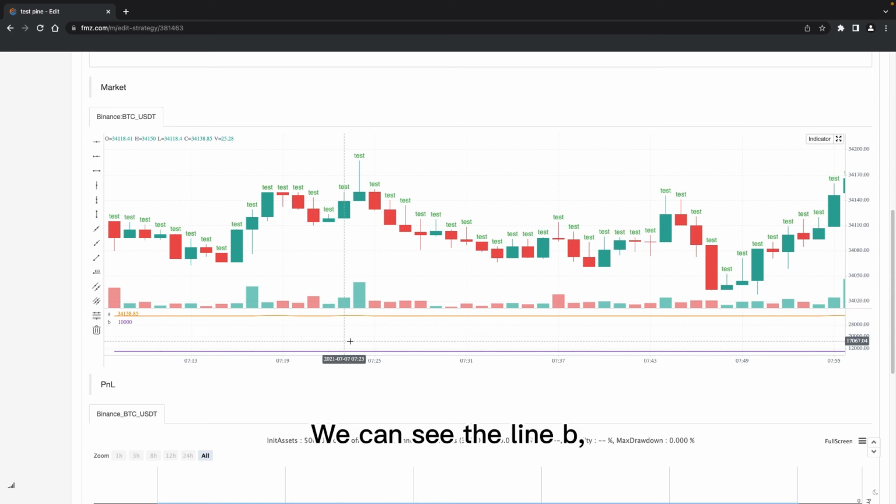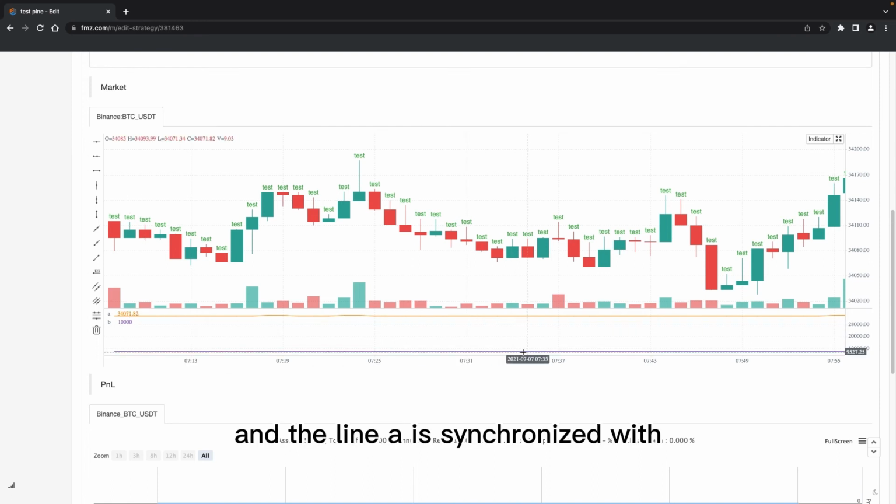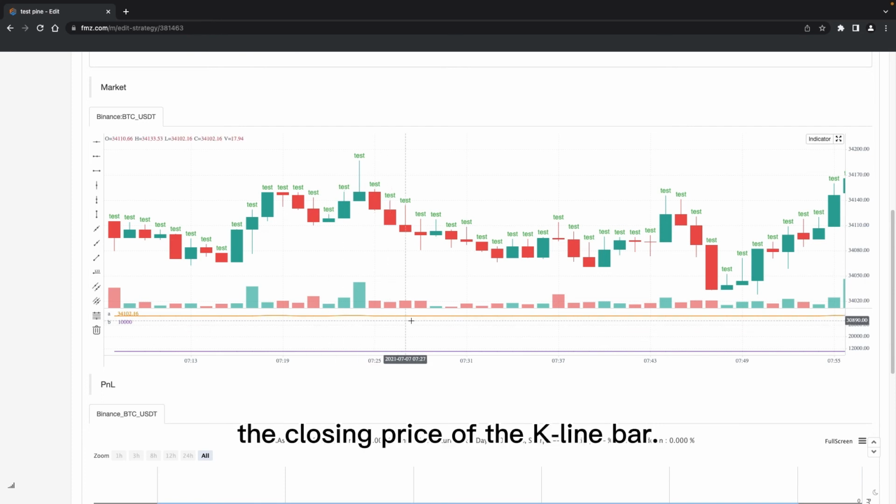We can see the line B. It is always 10,000 here. And the line A is synchronized with the closing price of the k-line bar.